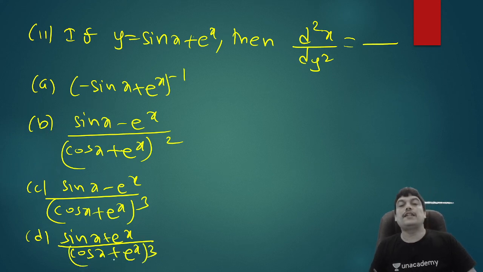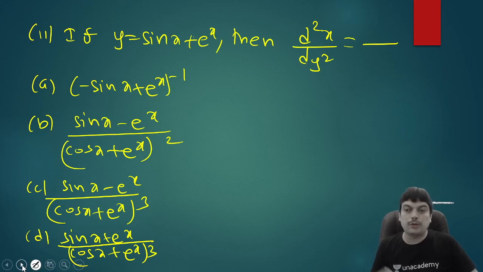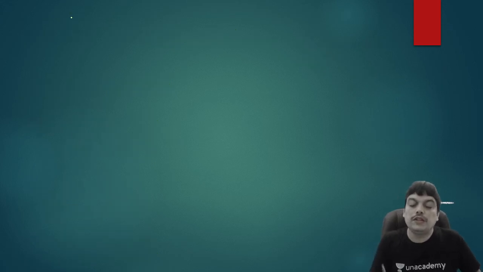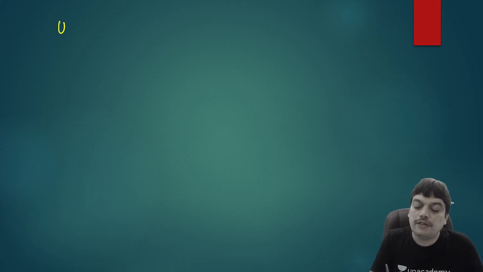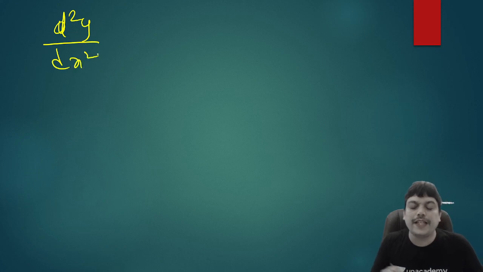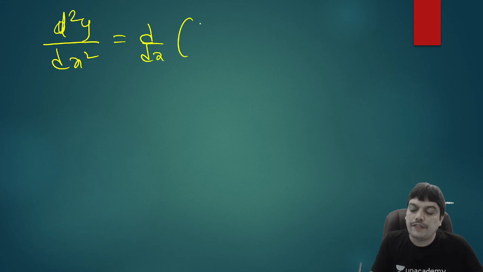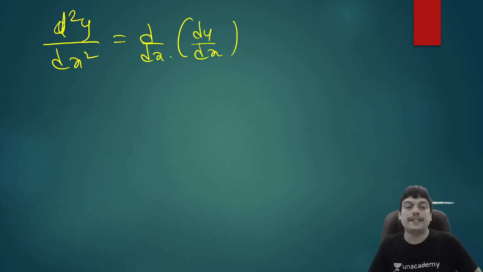So here we are going to find the second derivative. But before we solve the question, let me explain more about the second derivative. So when you are given y equal to function of x, you are finding dy by dx already. So what is the meaning of d square y by dx square? Whenever y is a function of x, you can easily find this. The meaning of this is d by dx of dy by dx. After finding the first derivative, if you differentiate again with reference to x, it is called the second derivative.